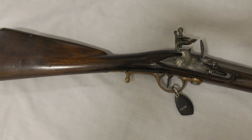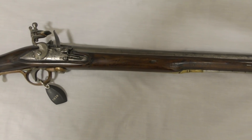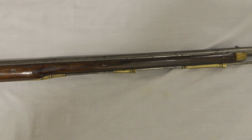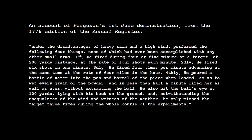In the early hours of Saturday the 1st of June 1776, Ferguson was advised that Lord Townsend, along with senior artillery and ordnance officers, wished him to demonstrate his rifle at Woolwich later that morning. It was a wet and windy morning, but Ferguson put on a display of shooting which is still widely regarded as an impressive feat. Ferguson first fired four or five rounds at a target 200 yards away in just a minute. He then demonstrated the speed of his action, firing six shots in a minute, before firing four rounds a minute while walking at a brisk walking pace. He then demonstrated his rifle's accuracy by putting a round in the bull at 100 yards while laying on his back — all reportedly accomplished while missing just three shots.